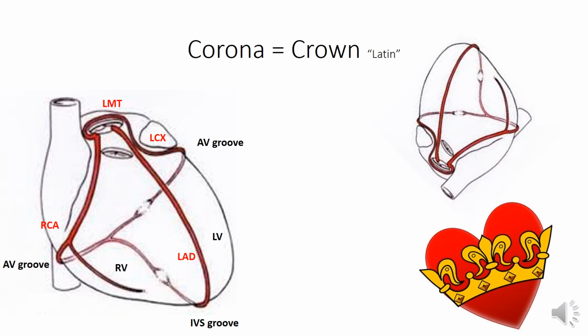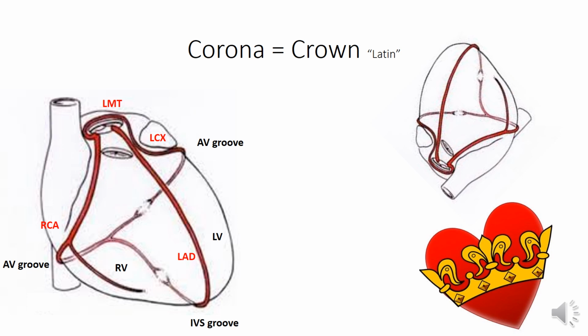So in this figure, we see the left main coronary artery that gives rise to the left anterior descending artery, which runs on the surface of the heart in the interventricular groove from cranial to caudal direction. Then the left circumflex runs in the atrioventricular groove and turns around the heart to run on the back of the heart in the atrioventricular groove also.